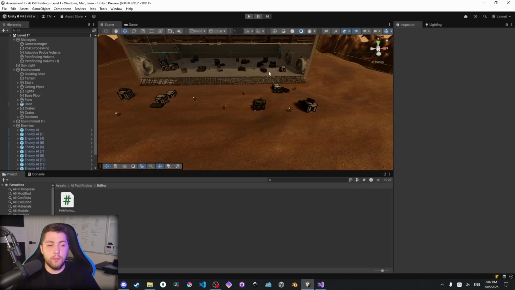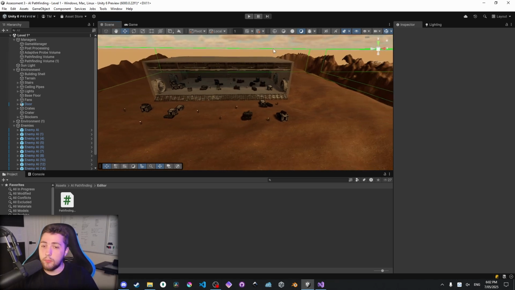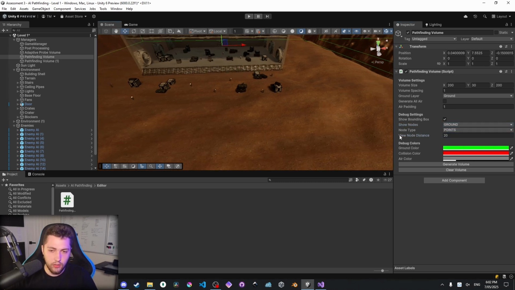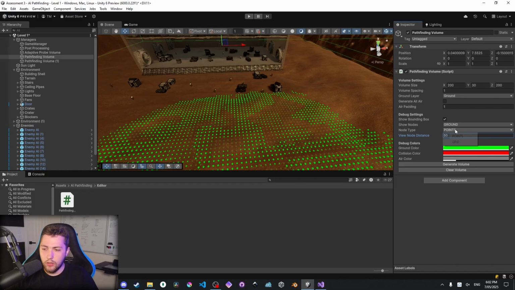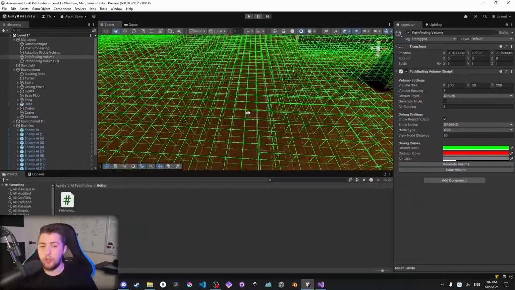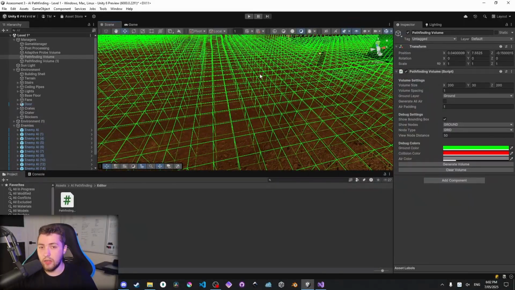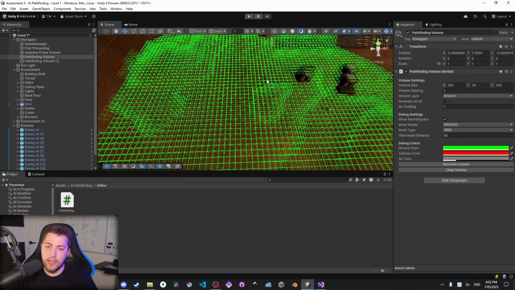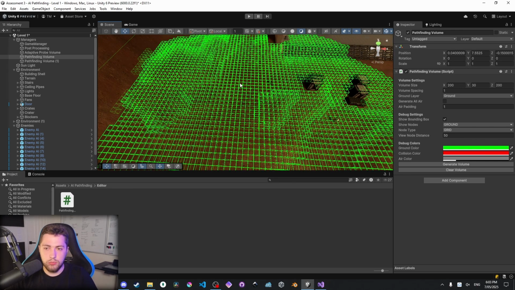Now, there are ways to optimize this better, and I will continue to work on that. The most important one, I think, would be to make it a bit more dynamic, because right now, as you can see by going to all the ground nodes only, we'll pick a node distance of 50 in grid form. It's the same density, essentially. So if there's areas like here where it's really flat, same density of nodes. I think that's potentially good. It allows the agents to smoothly go around, but also takes a lot more resources.